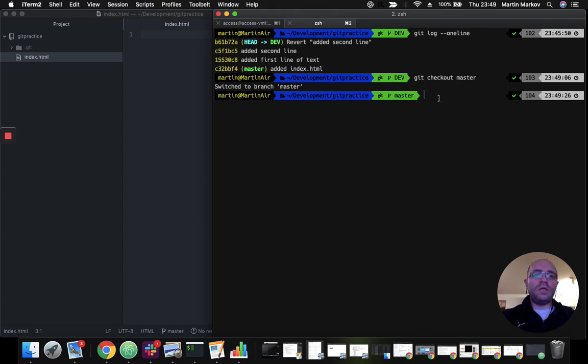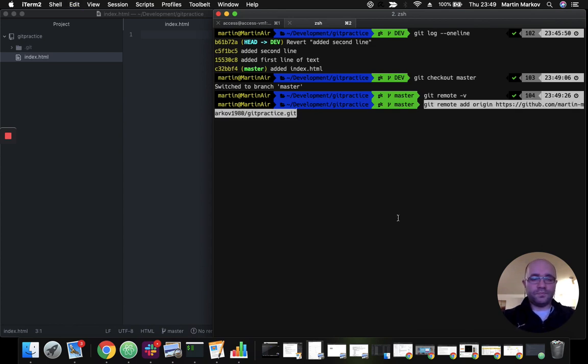Okay, now let's check if we have any remote repository currently attached to our project. We can go git remote -v, and as you can see, nothing appears. So let's add our remote repo to our project. git remote add origin and the URL to your repository.